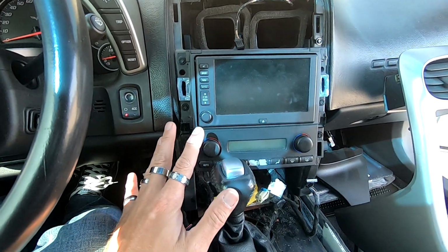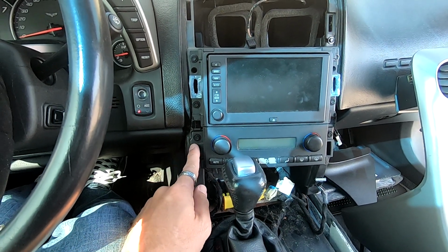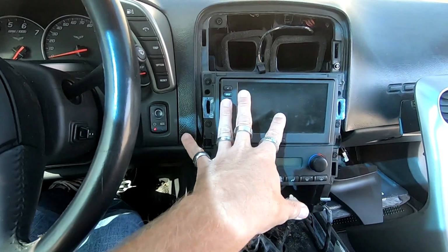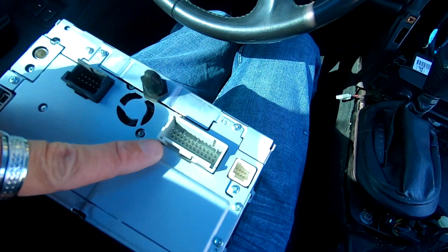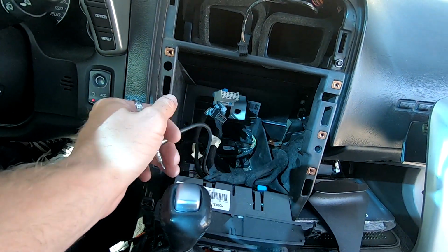Now that we have the whole entire bezel removed, we need to remove all these 9/32 7mm. I use 7mm. We're gonna take these two off for the HVAC, and you have two on each side for the actual radio. So we're gonna take all that stuff out. But you're gonna unplug from the back: antenna, secondary plug, main harness. This is what they'll look like. Antenna, which we'll put our antenna adapter on.